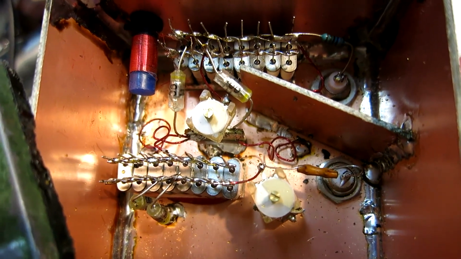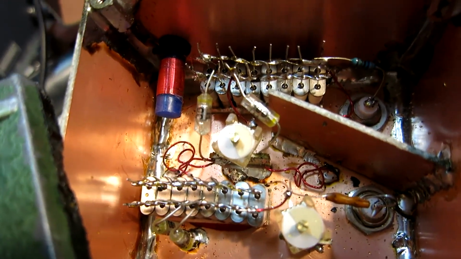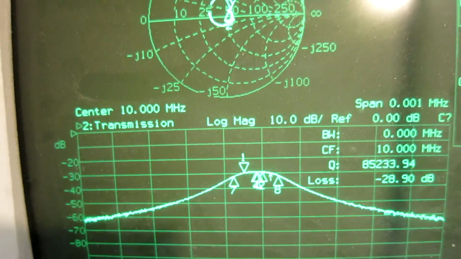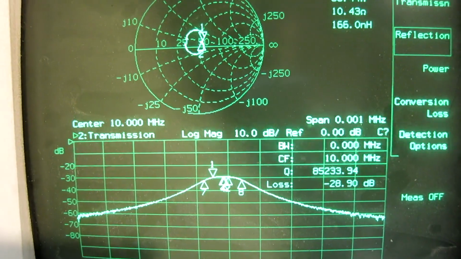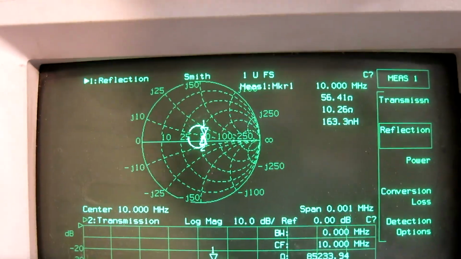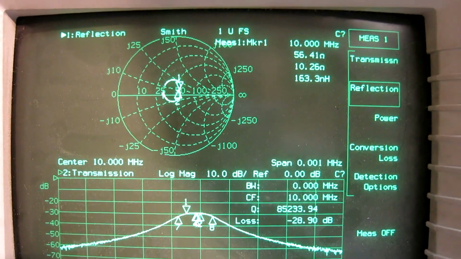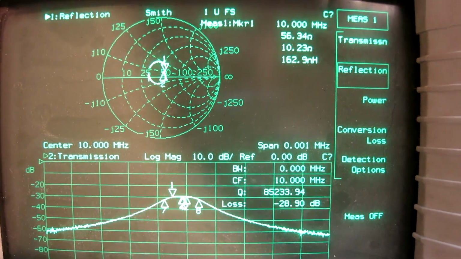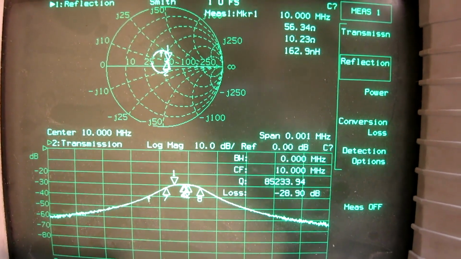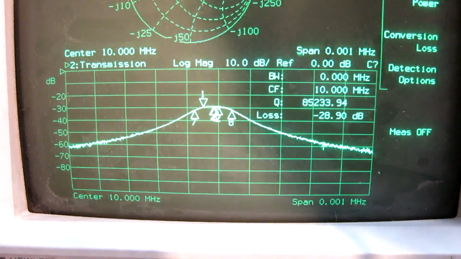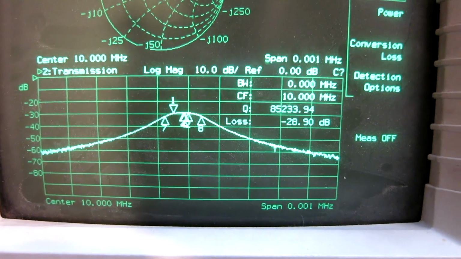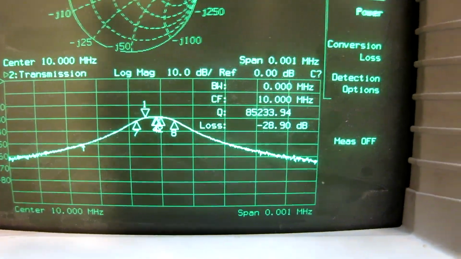Here is what it looks like. You can see the inductors are very small, just a couple of turns. And this is what I see on the network analyzer. Impedance is close to 50 ohms, obviously, because I have this 36 ohm resistor in series. Maybe I should make it a little bit smaller to have some mismatch. That means to get some more signal through. And you can see the shape is not perfectly Gaussian. It's a little bit flattened because of the coupled resonators.